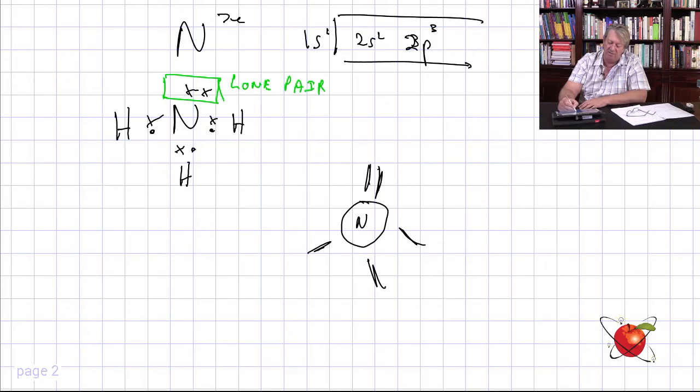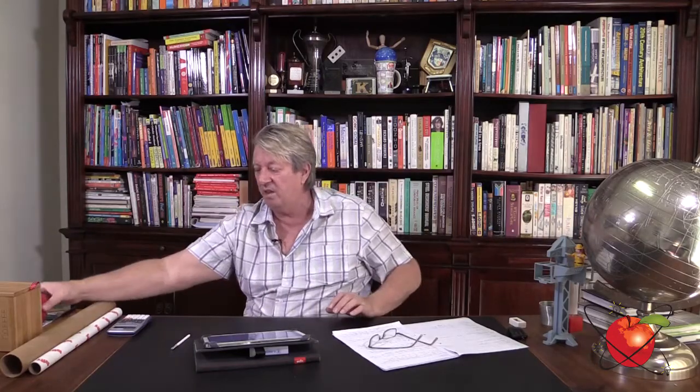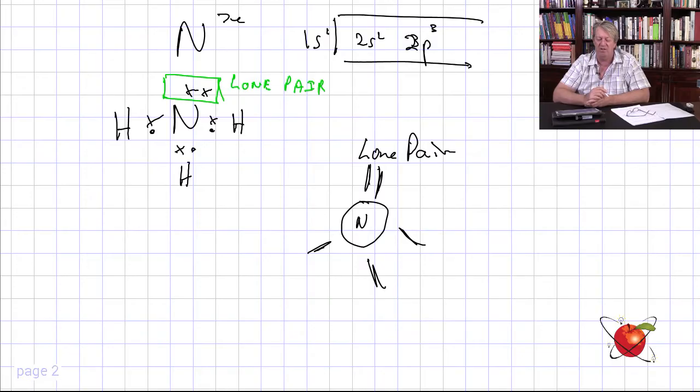right? That's the lone pair. They sit on top. The other 2 get pushed down away from the lone pair. So essentially, you form a tripod of your hydrogens here and the lone pair of electrons there. Now, that is 3 again, so it's trigonal, but it's pyramidal. So now we've got that situation.